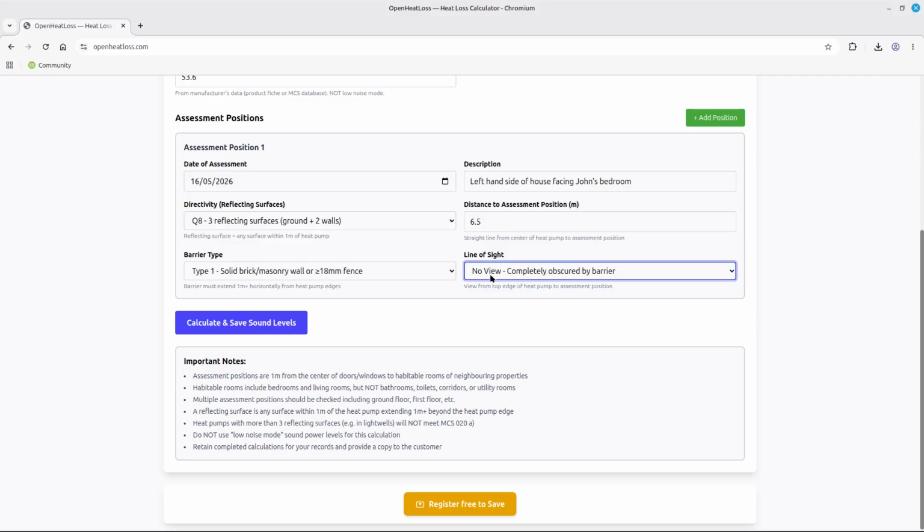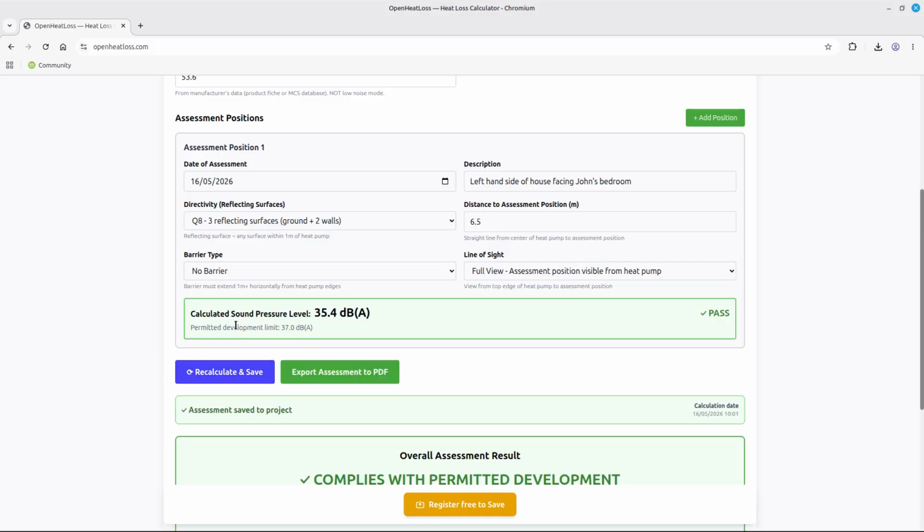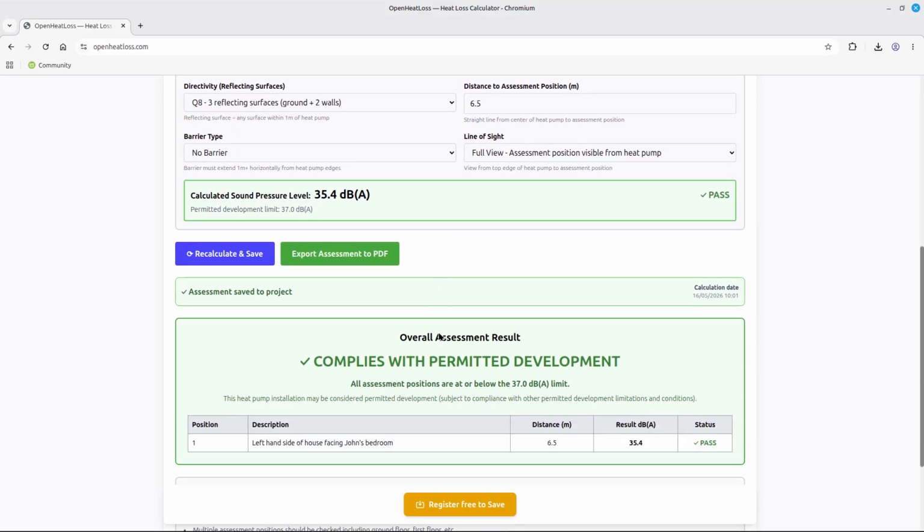That obviously then automatically does the calculations. So for example, what we're going to do here, I'm just going to put no barrier and full view for argument's sake on this one. And then I'm going to calculate my sound levels. So this calculates, so the calculated permitted development is 37 dB. We are just inside that at 35.4. So that's passed.